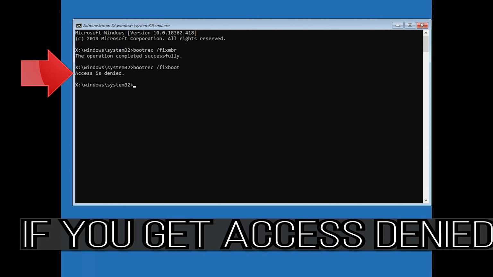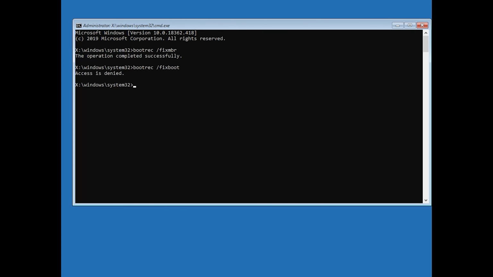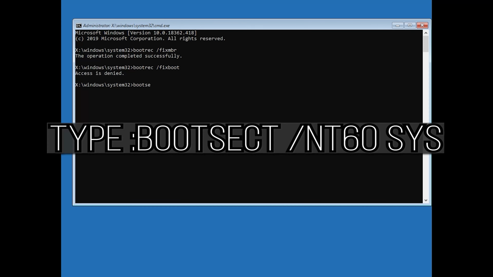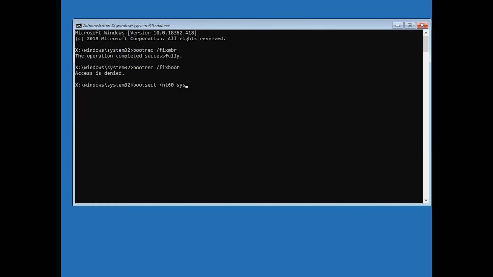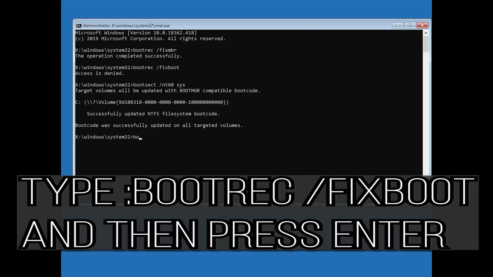If you get access denied, type the following command and then try again. Type bootrec/fixboot and then press Enter.